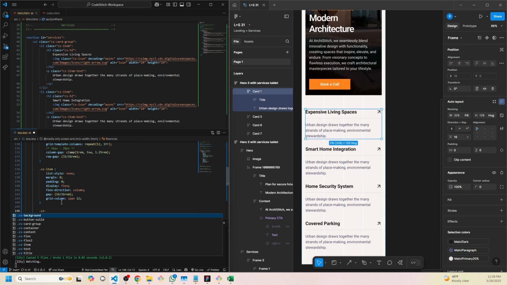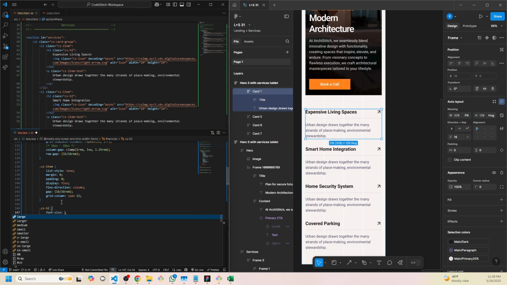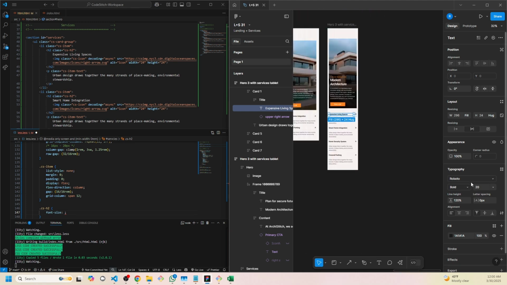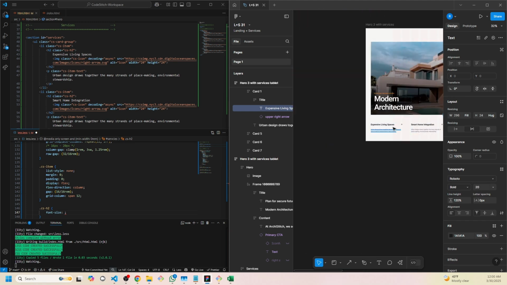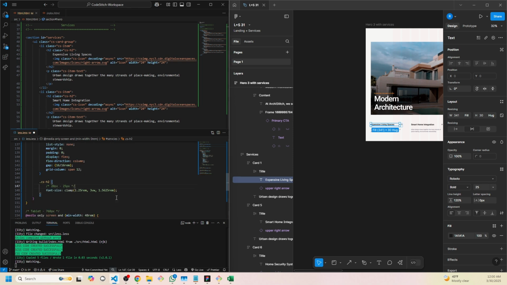Excuse me. Not used to talking this much. All right, font size. If I click on this, that is 20 pixels. And when we go to desktop, it's 25. So let's do clamp. That's going to be 1.25 rem, that's 20. And we're going to do 3 vw with the unit, that should be enough. Comma. And then 1.5625, I just memorized that. That's 25 pixels. So that's going to be 20 pixels to 25 pixels.